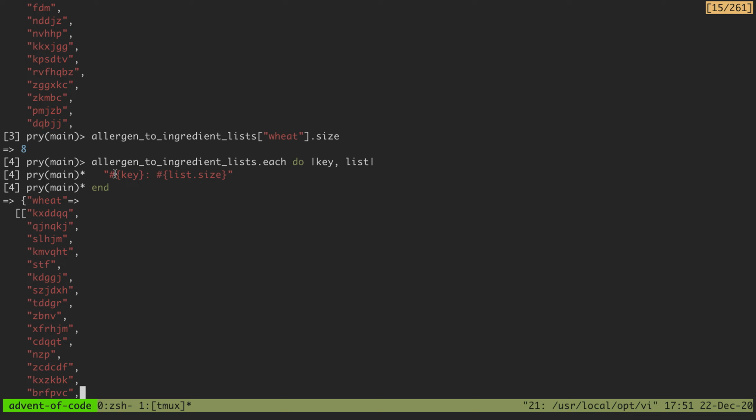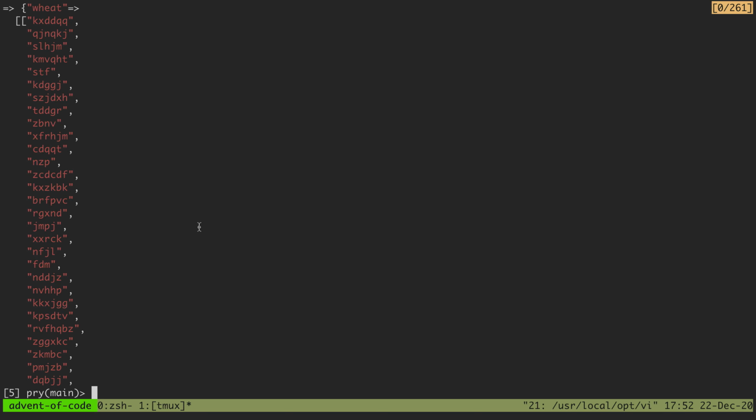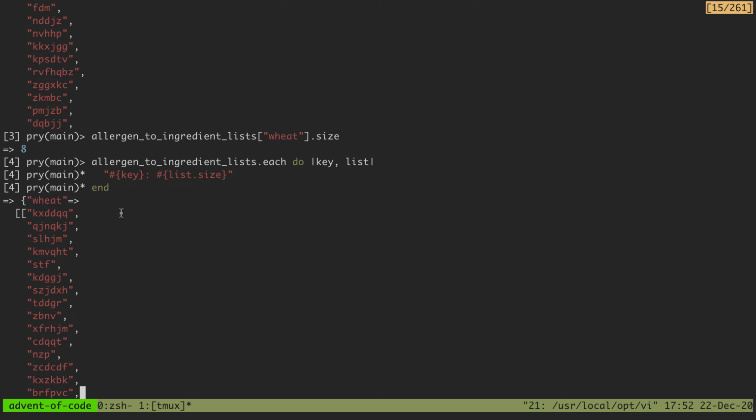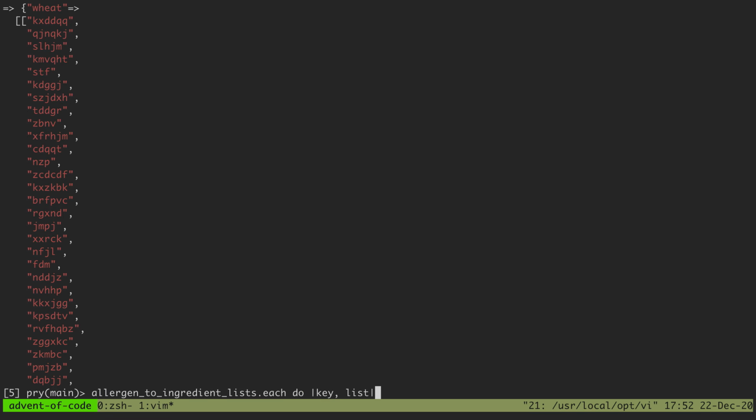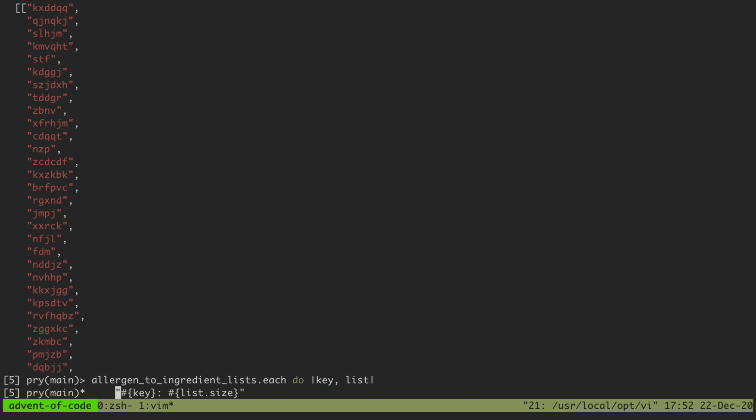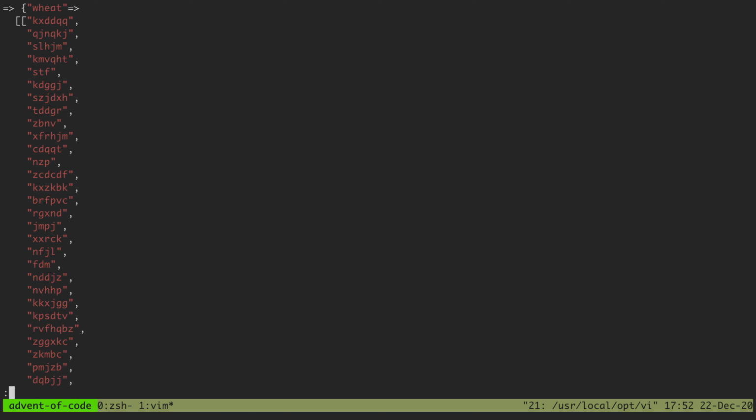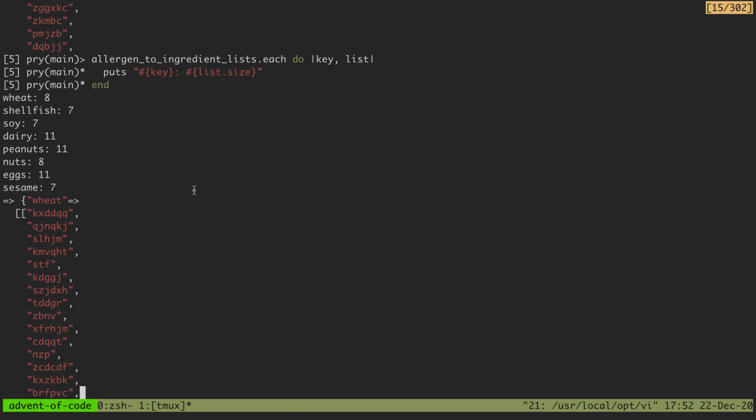Allergens each do print out the key and the list size. Didn't seem to do that though, it just returned the list. Oh, sure, because I didn't actually put a puts in here. There we go. Still wanting to return that whole thing, but wheat 8, shellfish 7, so on and so forth. Okay, so there's a lot of overlap between all these things.